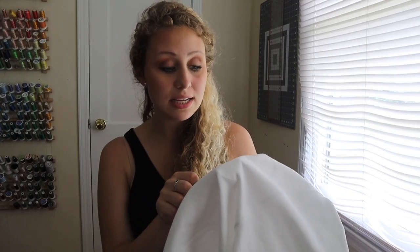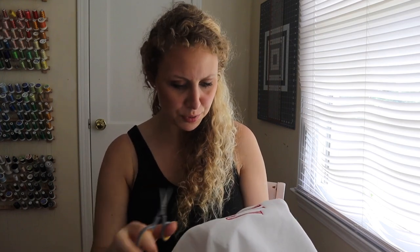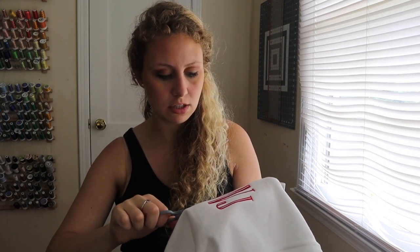And again, you don't need to do monograms and stuff on it, but I just wanted to include this as a cute way to kind of spruce it up and make it look a little less awkward nursing tank with the zipper across the breast, you know? Just to make it look more cutesy. Maybe it's just the Southern girl within me, but I love a good monogram. I'm excited.